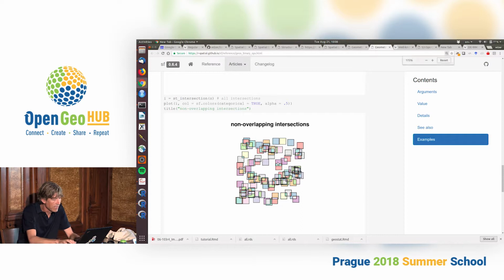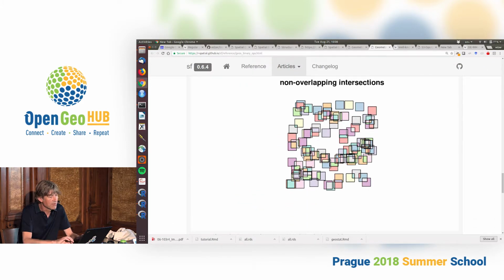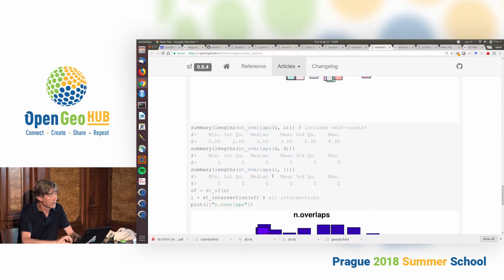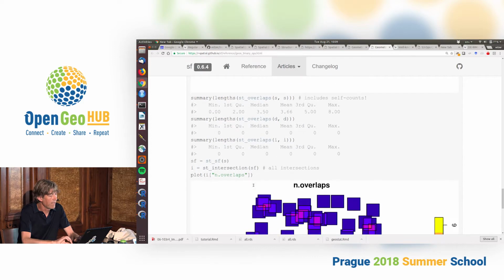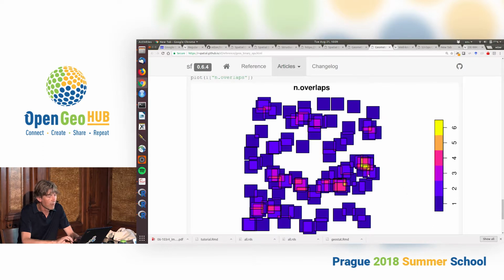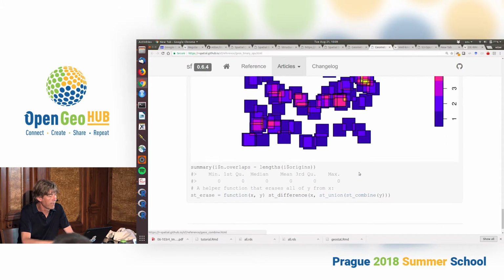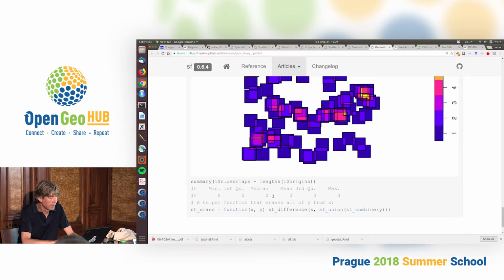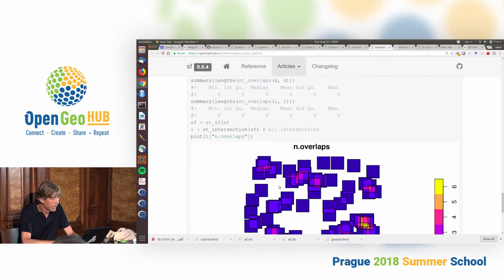Yeah? They're plotted here. This is a little bit of an intricate plot. You can see because the color scheme kind of rotates, we don't have so many colors. But you can also say that they don't overlap. And what that command also does, ST intersection, is that it adds two fields. If my object is an SF object, it adds two fields to the new set: the number of overlapping things. So we can see here how many original squares overlap for each of the newly generated polygons, and we also get which of them overlap, I think.